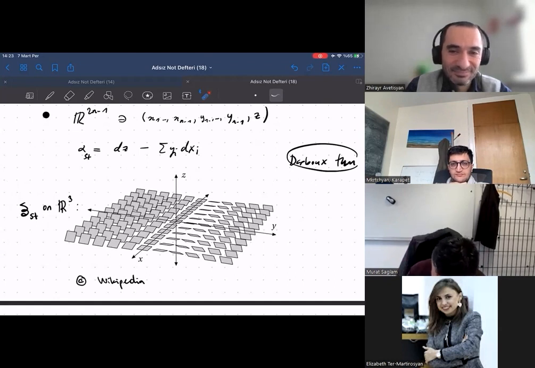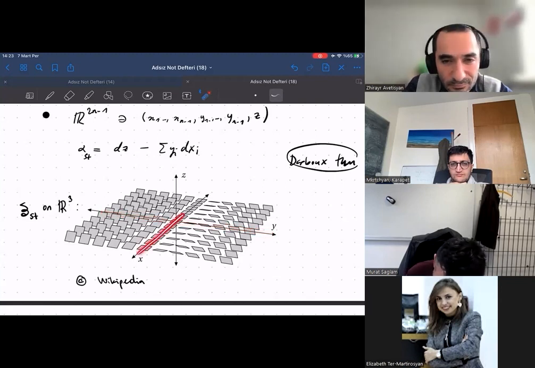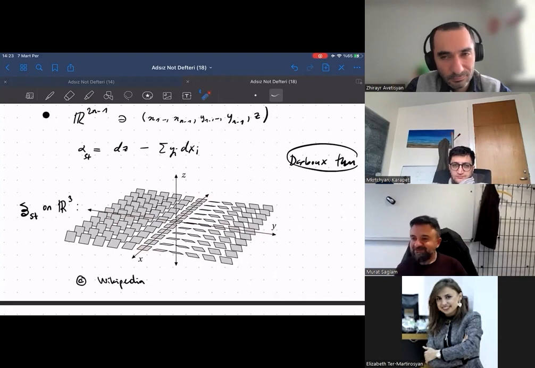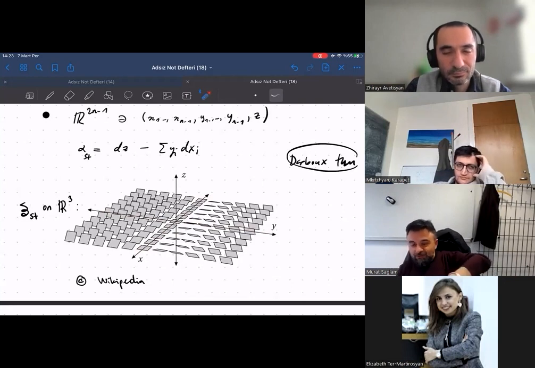Maybe we spend a bit of time on this picture. If you look at this one-form, the plane field is the kernel of this one-form at every point. For y equals 0, on this line, my one-form is simply dz, so its kernel is just the horizontal plane. And as you see, you can integrate and find a one-dimensional submanifold of R3, a curve which always stays tangent, which is still fine. In this case the hyperplane field is two-dimensional, so you cannot integrate the plane field to find a local surface which is tangent, but you can still find a one-dimensional submanifold which stays tangent. Such things are called Legendrian submanifolds, by the way.